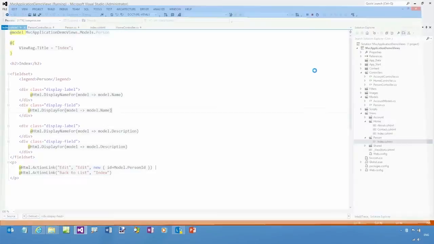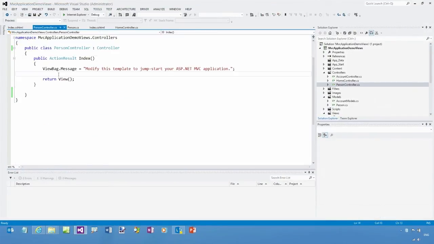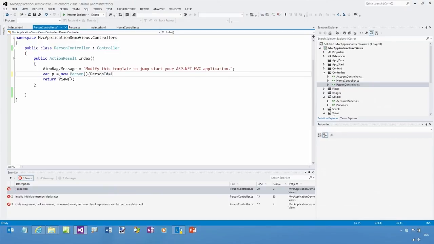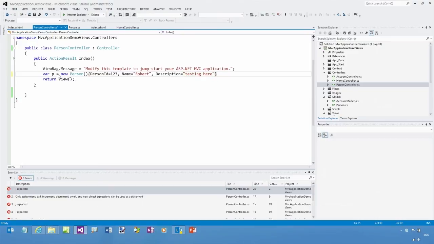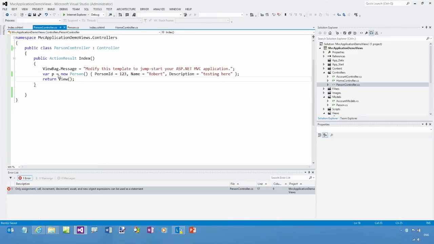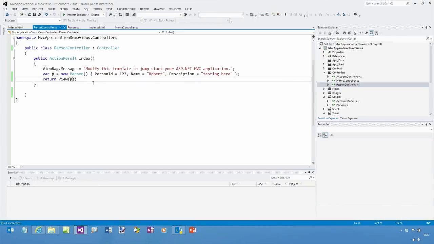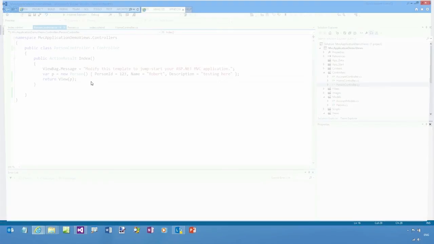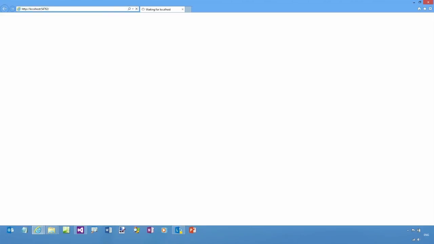Let's take a look at that. Pass in some data first. I'm using control period and then selecting the using statement. Create a little bit of dummy data here. There we go.